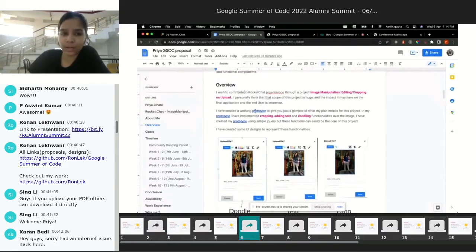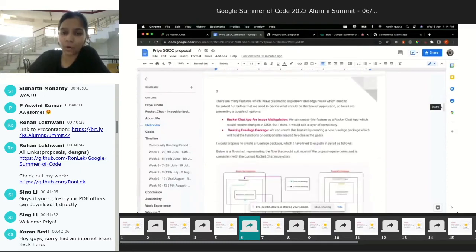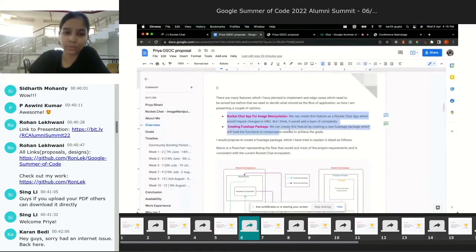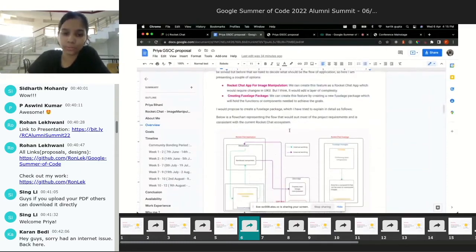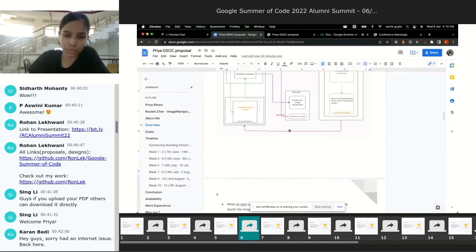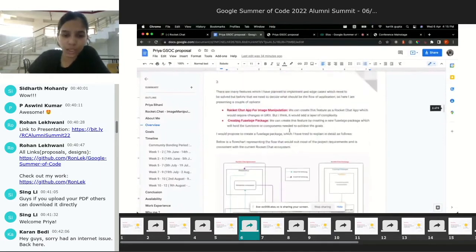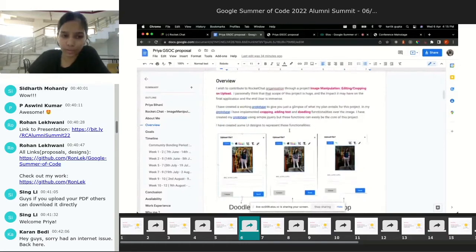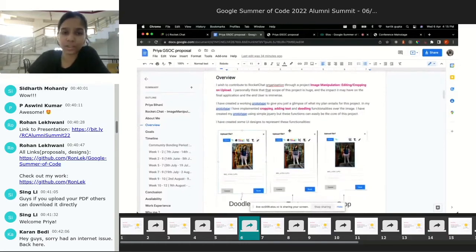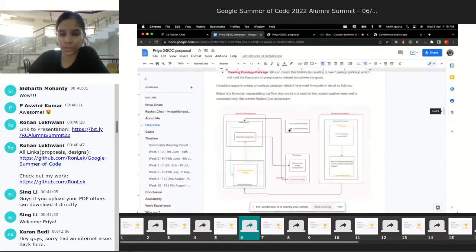So in the overview, I actually described how I made my prototype and what approaches I'm going to use for my project. It's the technical aspect of your project.